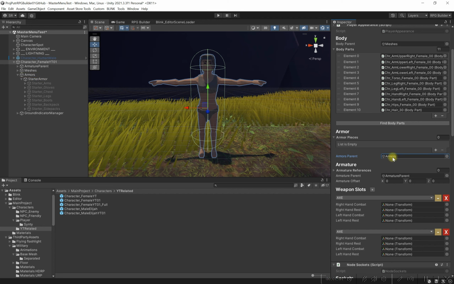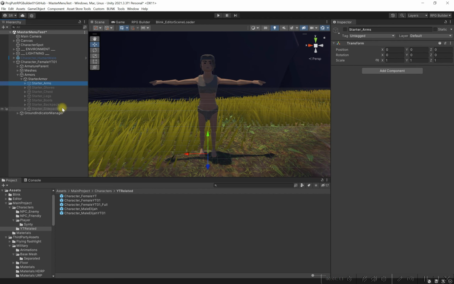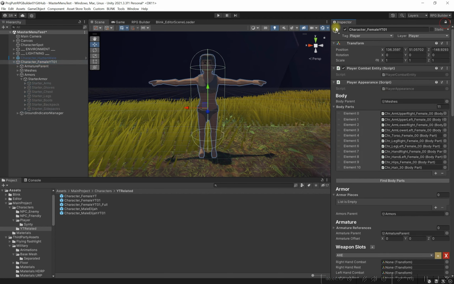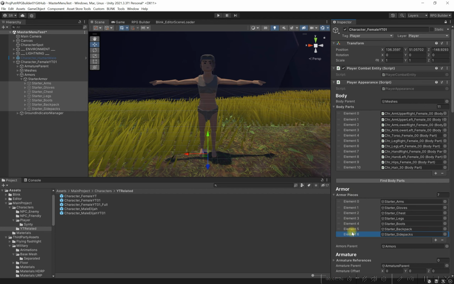If not, then add the correct armor parent game object to the slot. Next, add all the starter armor parts that we created earlier to the armor pieces list. Save the project.